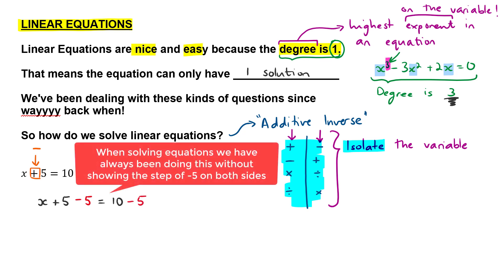So you can see clearly that I've done this operation on both sides of the equation. Now the net result of this bit over here is plus five minus five, which gives us zero. So we can just write that out then as x equals five.